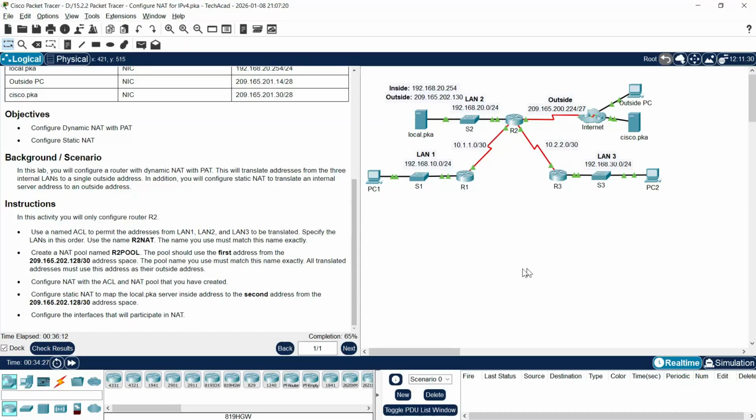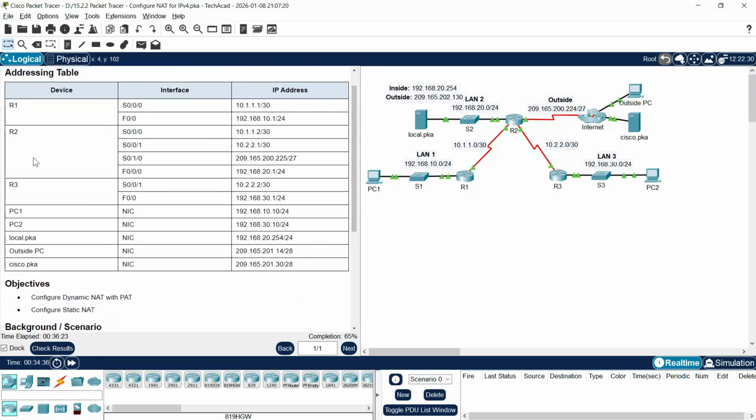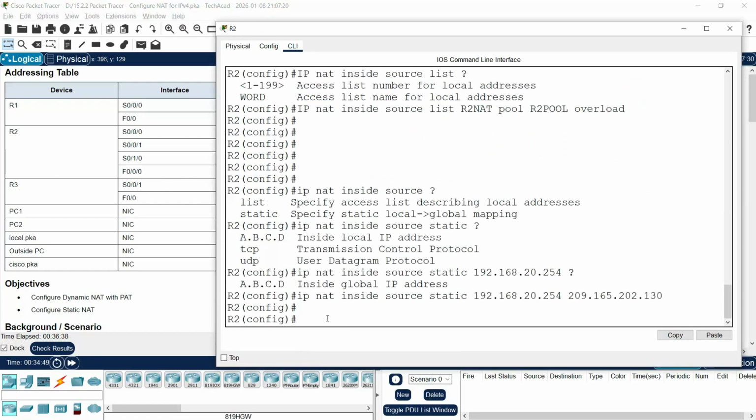First of all, we will configure the interface FA 0/0, FastEthernet 0/0, which is connected to S2 and local.pka. Here on R2 they gave FA 0/0/0, but I think it's FA 0/0. We can verify that using our router.